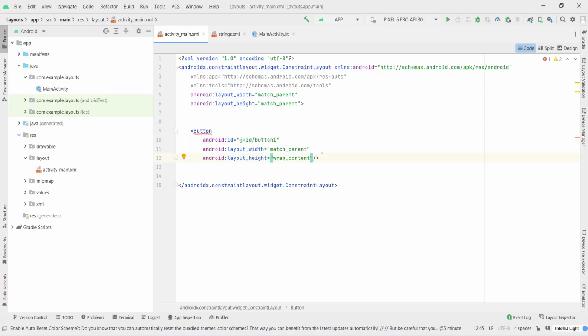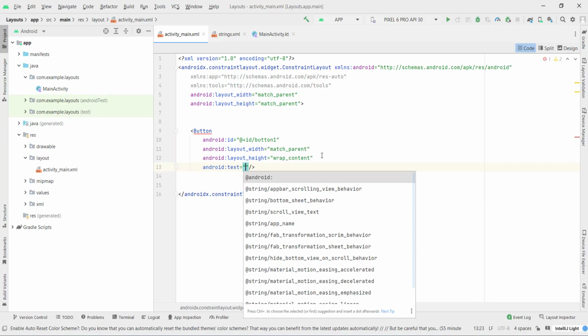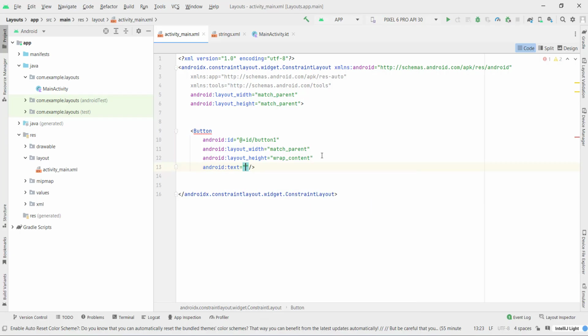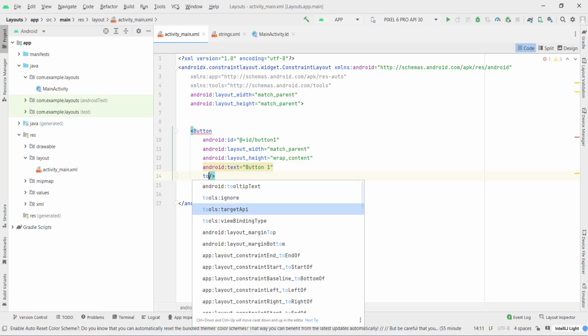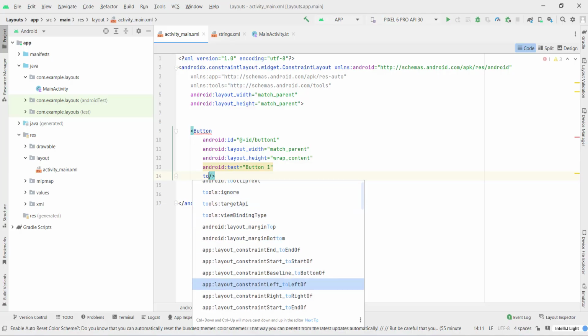Let's add the text button 1. Now let's add the constraints. So I'm gonna type here constraint top to top of parent. What is the top of?